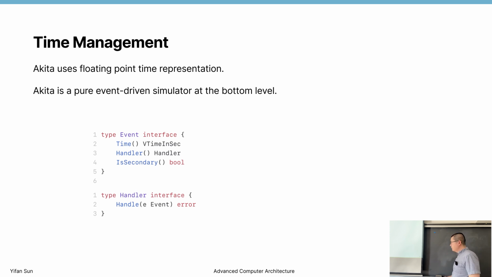This is also different from other types of simulators, in that the handler is associated with each event. It's not associated with a type of event. It's associated with each individual event. For example, a tick event is so common that every component needs to have a tick event. But different components, different elements may handle this tick event in a different way. That's why we implement it in this way. The IsSecondary function is not important for now, so let's skip this. Hopefully we can have a chance to talk about why we need IsSecondary.